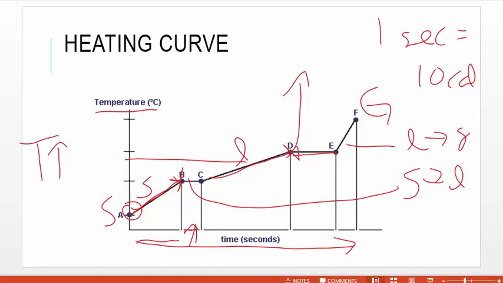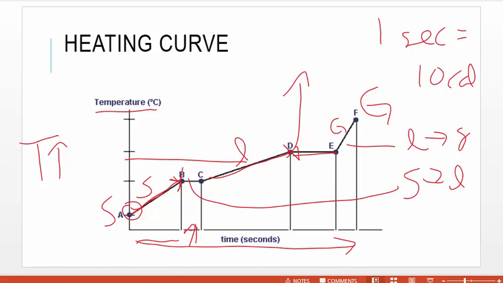Remember, a zero slope means that you are changing phase. And you'll continue to add energy until you get to E. And that energy is not increasing temperature, but it's being used to increase your potential energy, and therefore be able to change phase. And then from E to F, you're on a slant, so you are a gas from E to F.